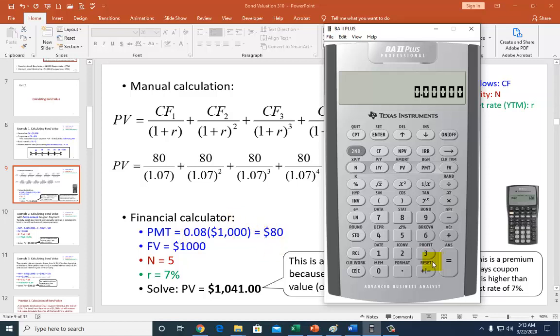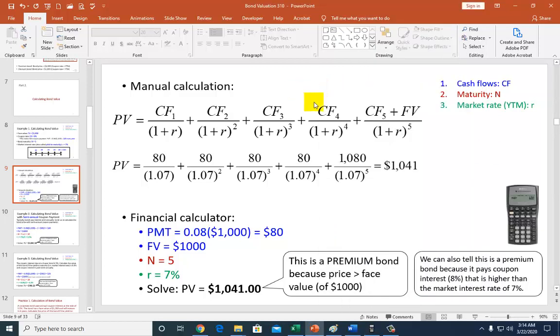So let's go ahead and do this. So the cash flow is in blue, 80 bucks. So type 80. And we're going to use the third row of keys, that's payments, the coupon payments. And then 1000, and that's face value, which is also the future value of the bond. And then 5, the number goes before the sign. So 5 is N. And finally, 7 is I over Y, which is the required rate of return. And then you compute CPT, compute PV. And you can get rid of this negative here by hitting this key. And that's your price, 1,041.